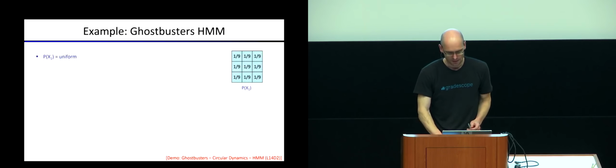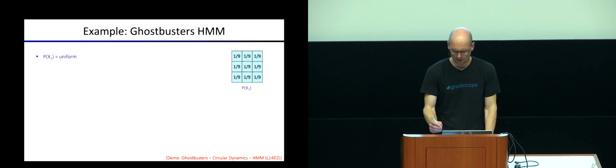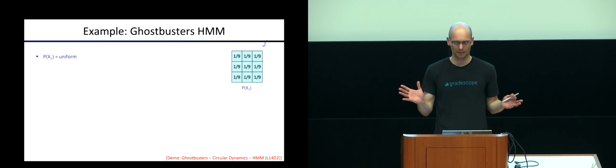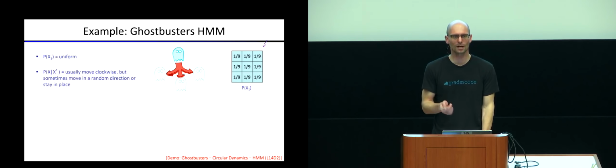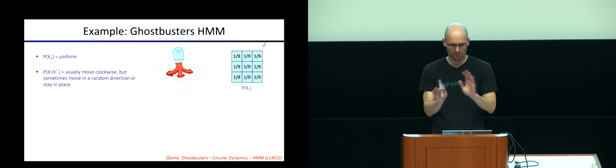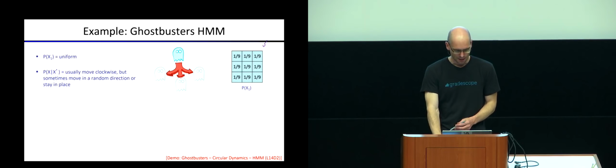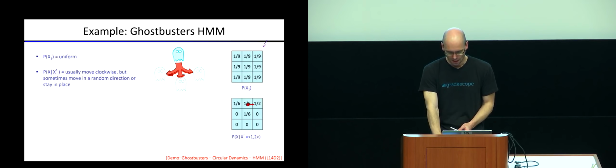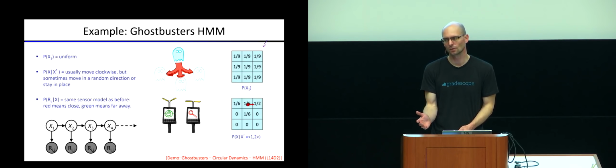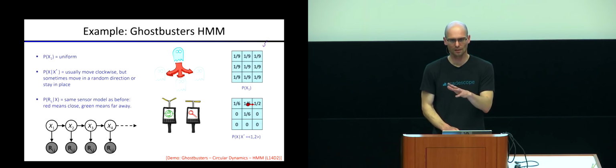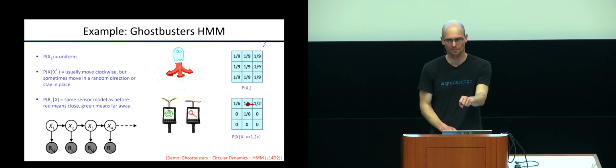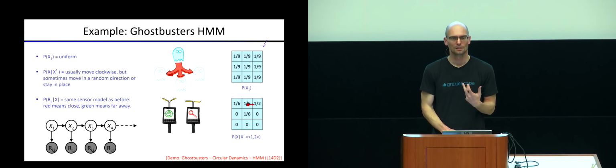Okay, here's another example. Ghostbusters. This is a smaller version of the grid that we looked at, just 3 by 3, uniform distribution initially. We have a transition model where they usually move clockwise in this grid, but might also veer randomly off that. And then there is an observation model where we have sensors, which you also covered in Tuesday's lecture on value of perfect information, where the sensor could take on different colors depending on how far away the ghost is from where you made your measurement. And that's our observation, given state, conditional distribution.